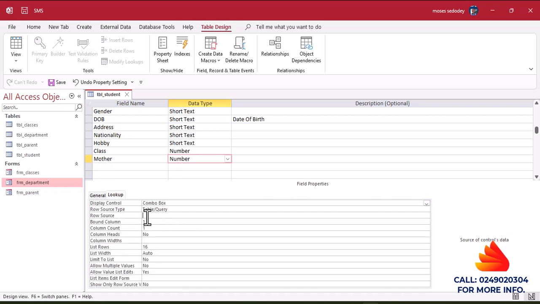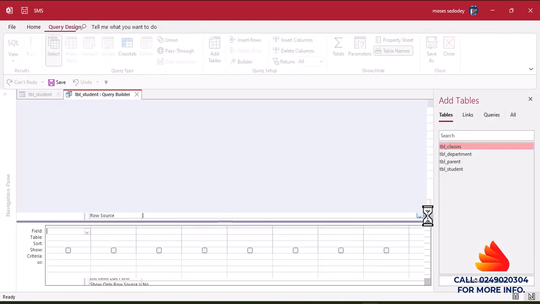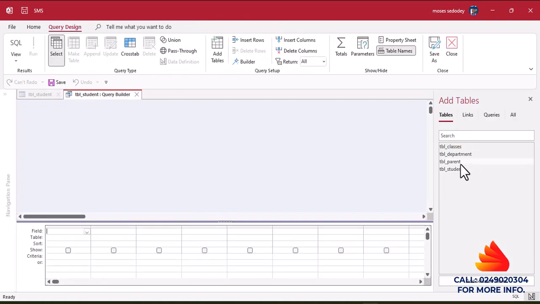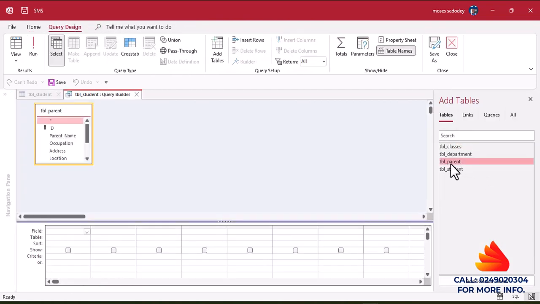Then the row source, it will be found on the parent table. So look for parent table. On the parent table, you want the ID, you want the parent name, and then the parent type.